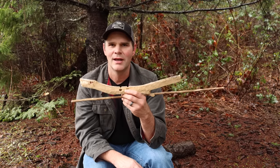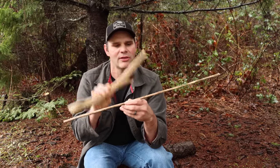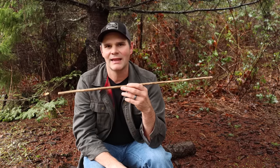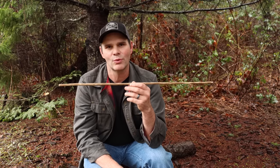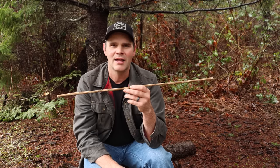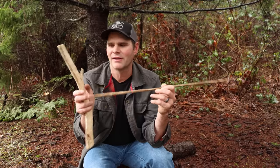That is so important. You can experiment with different materials, but basically you need two components, a fireboard or a hearth and a spindle. Now for the spindle, I really like different dried stalks of flowers. I've used cattail stalk. Here for this video, I'm gonna use a spindle made out of horseweed. It's a great material for making the hand drill. I also like mullein, even thistle stalk, mule fat. There's a lot of combinations, but it has to be very dry. I like the ones that are kind of pithy on the inside, a little bit harder on the outside.